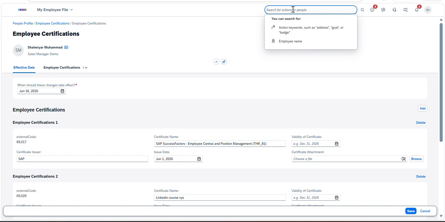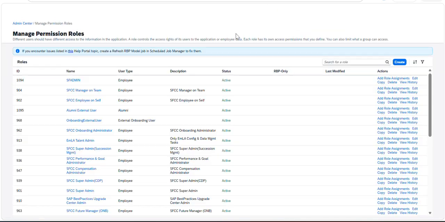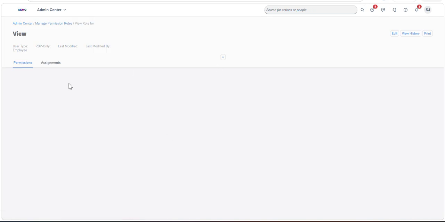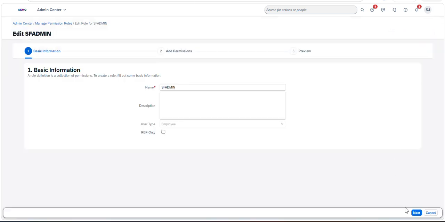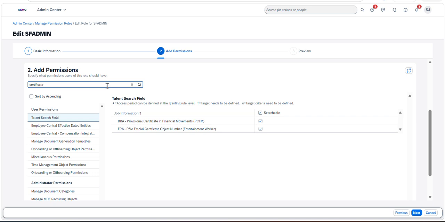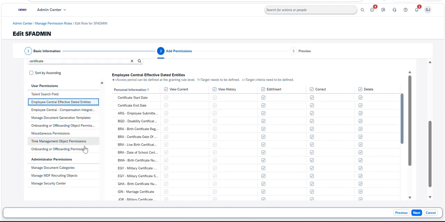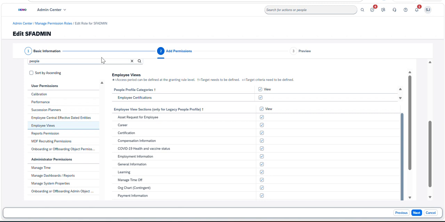Don't forget one of the settings which is in the permission roles. So you come to employee views.